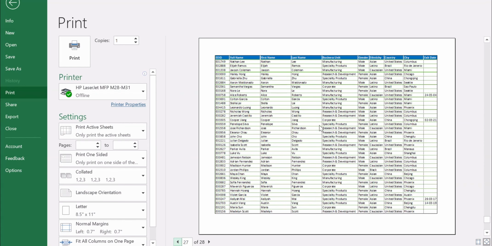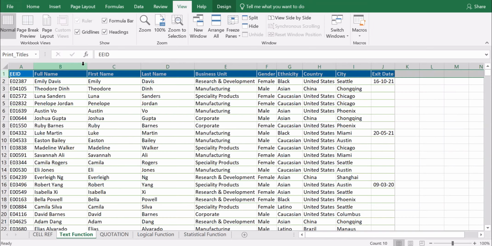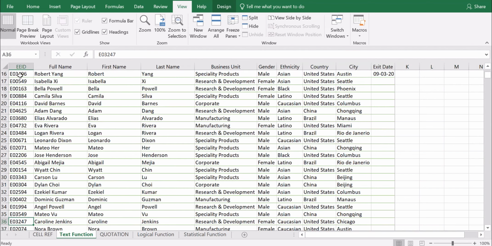So you can adjust if you want, for example, this part of the column, the row number, the height, the 2191, and then 156. Maybe you want them to be part of the last page. So you can adjust that as well. You can decide where the first page should end. For example, we have row number 1 from here. Maybe you want your first page to end at row number 30, which is employee ID 3343.